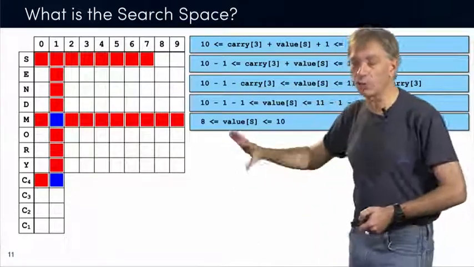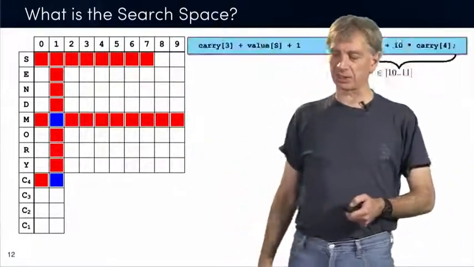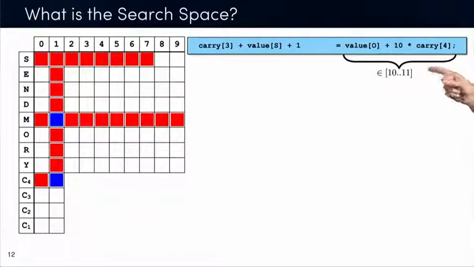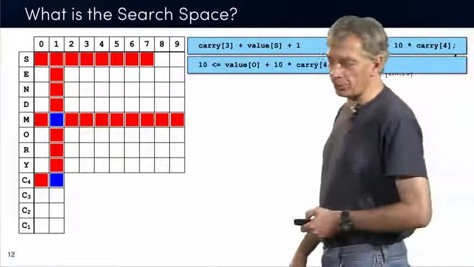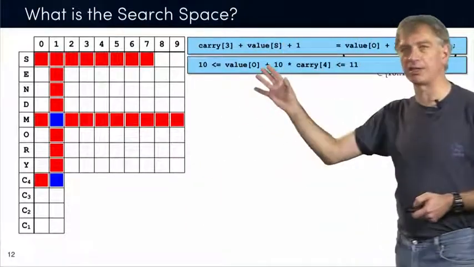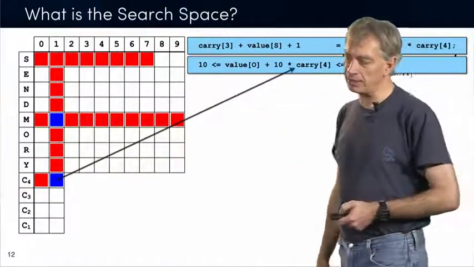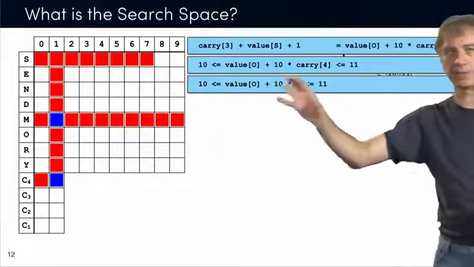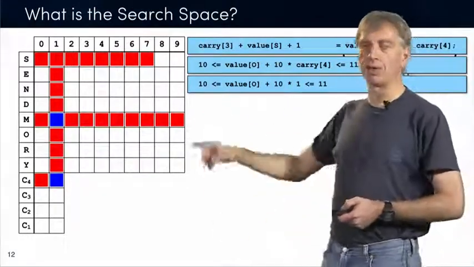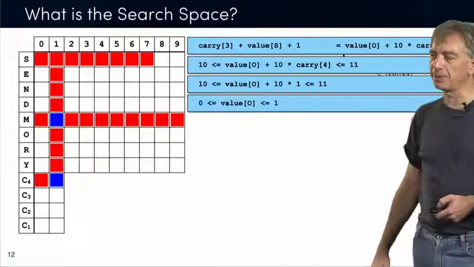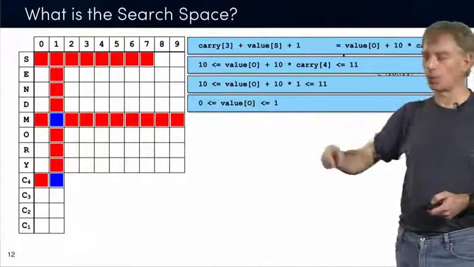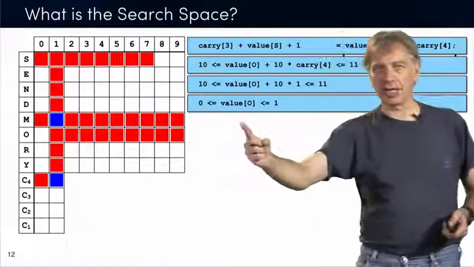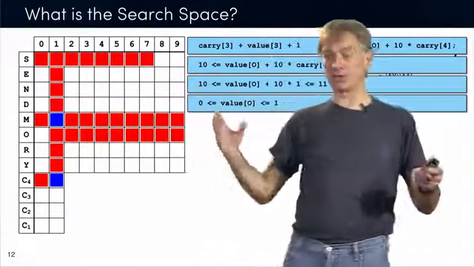This is what this equation has told you, and I have only looked at one side of this equation, right? If I look at the other side, I know I have to make sure that this side also ranges between 10 and 11. And so I can do exactly the same reasoning. I take these two things, I put them there, and I know already that the carry 4 is equal to 1, so I get this expression here. Then I can prune the value of O at this point. It basically becomes that O has to be between 0 and 1, and in one step I prune a lot of values for O as well. All these values for letter O have been removed. At that point there is only one left, which is 0, so I'm going to assign it.